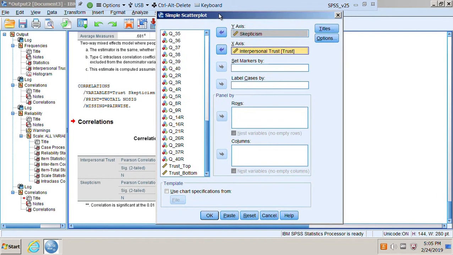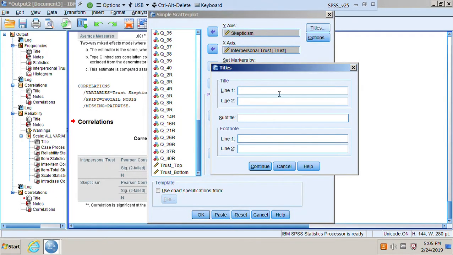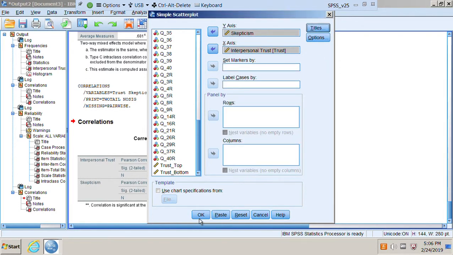And then you can put a title in if you want. You don't have to. Relationship between trust and skepticism. Click Continue, and then click OK.